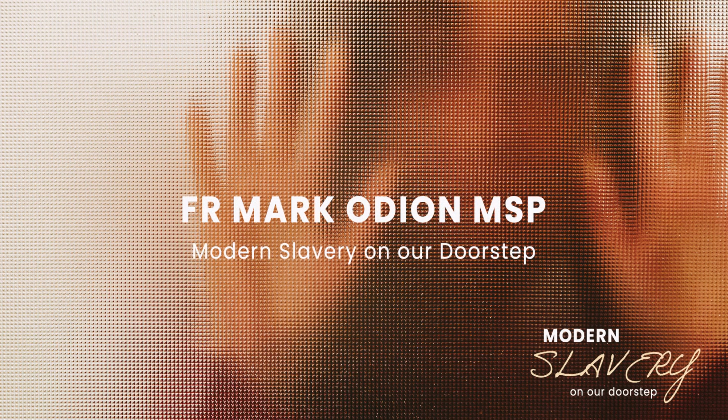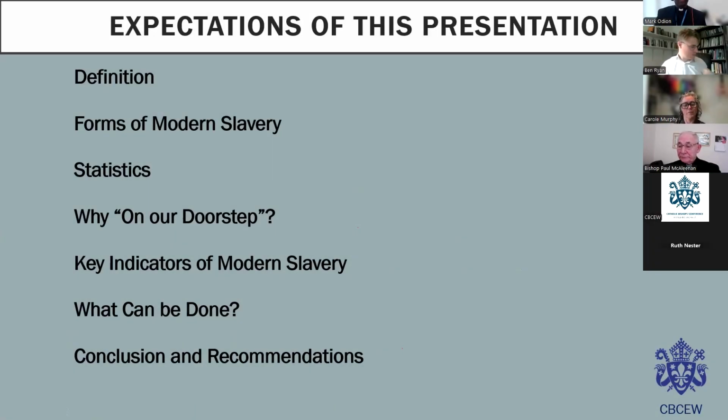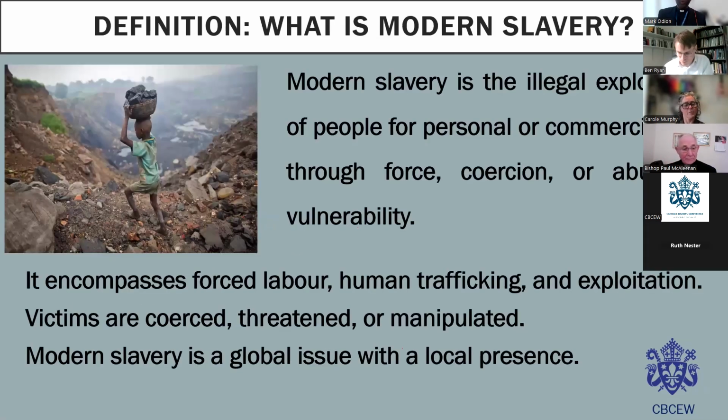During this presentation, we'll look at the definition of modern slavery, and I will also look at the different forms of modern slavery, and also give some statistics. And of course, while on our doorsteps, we shall also look at the key indicators of modern slavery and what we can do before we talk about our recommendation and conclusion.